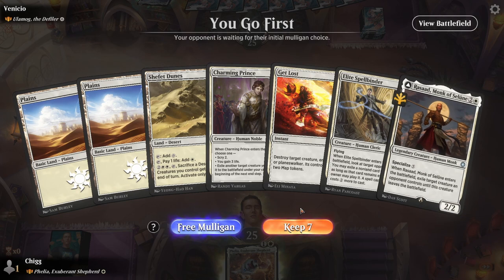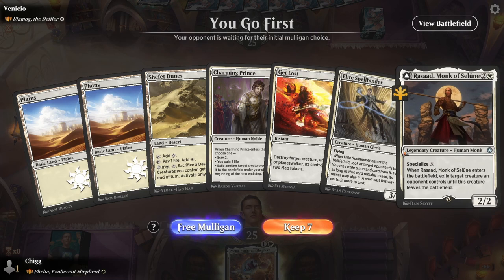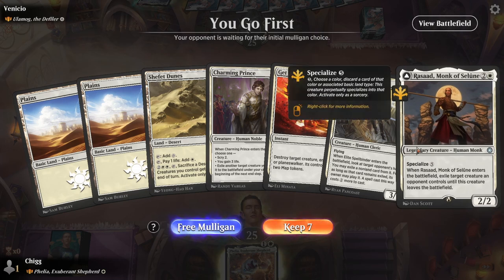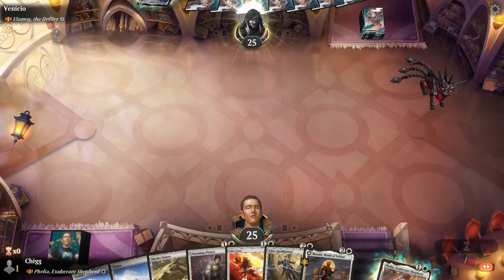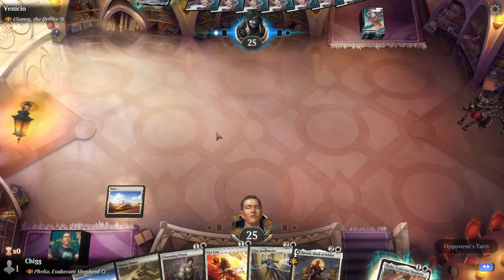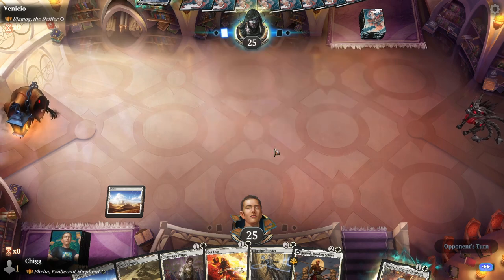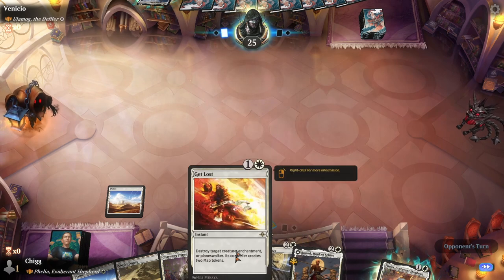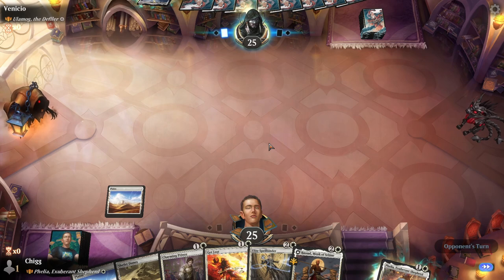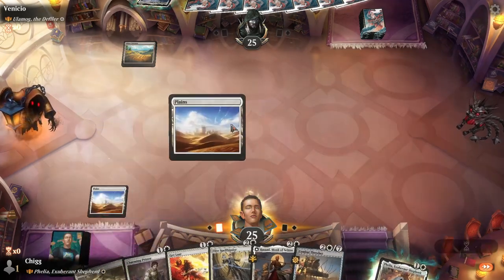Let's see, what am I going to do? I am going to... I do not know. Okay. Let us do something. I do not know what it is. I will play land and pass the turn. Alright. Who's going to be trying to ramp? So, if he plays something that makes mana, I'm going to rip in its pepperonis. If he does not, I am not going to rip in its pepperonis.